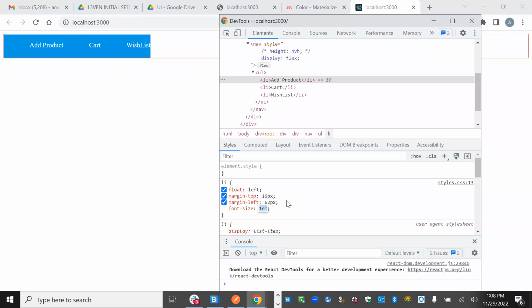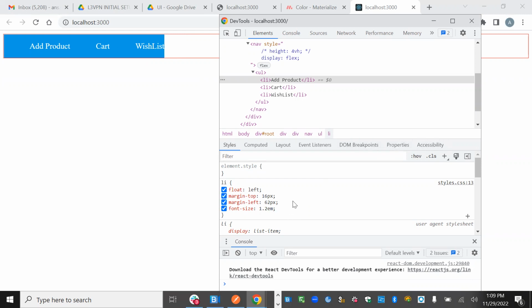That's a little bit more. 1.5 EM maybe. So a little bit more, yeah, it's fine. 1.2 EM and yeah, and this background color.